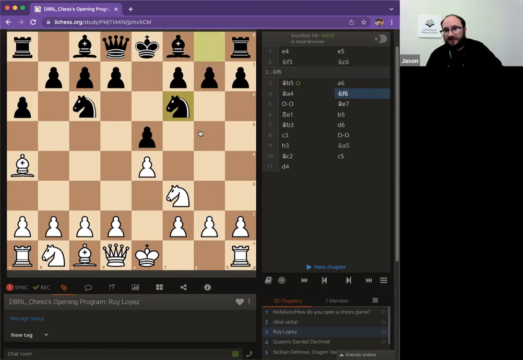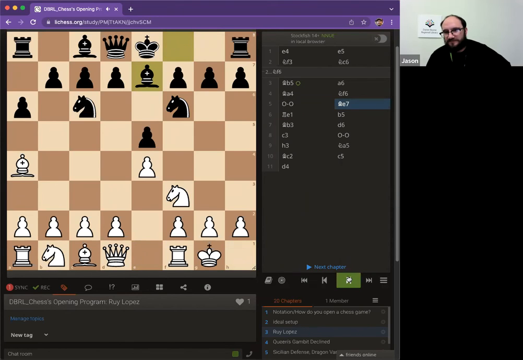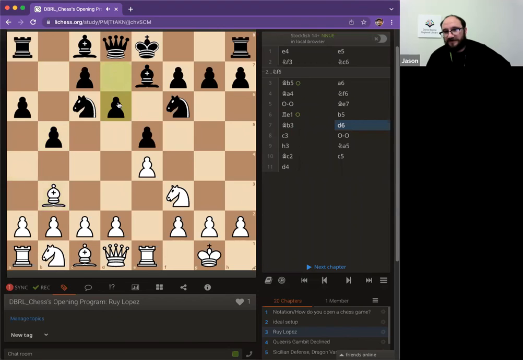and black develops a piece. There is a situation where, I mean, you can still take the knight here and take the pawn, but we're not going to go over that. Actually, you can't take the pawn. White castles. Black develops a bishop. Now white protects this pawn because it was unguarded, right? Now black makes sure that white can't take this knight. Finally, black double defends this pawn, which would allow this knight to move in the future without fear of that pawn being captured.